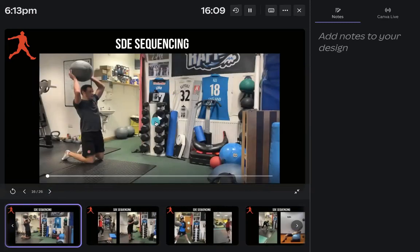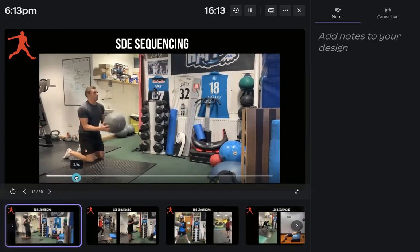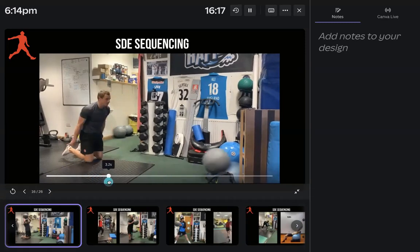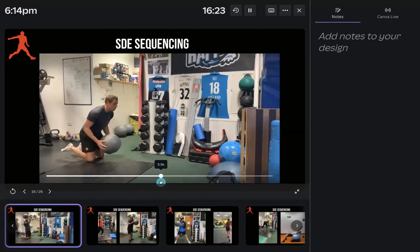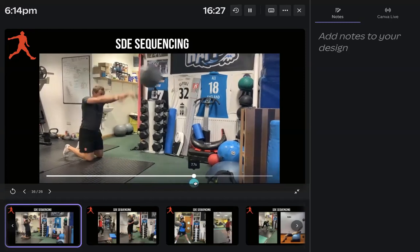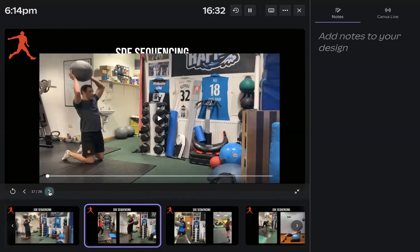Okay. And again, but this time we are in a tall kneeling position. Again, expressing that power. Now this one you could put in global, but as we're sort of half kneeling, I quite like it. But it's got aspects of everything in there. Again, we're going anti-extension. It's a fantastic drill there.